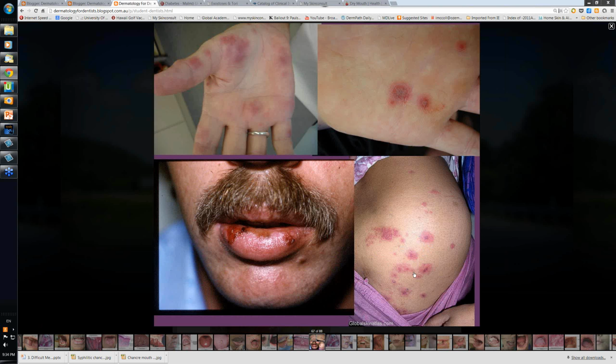These are some other more classic target lesions. I think this was, looks like over the shoulder, doesn't it? Anyway, usually it's on the lower leg that you'll see these. And this was part of Stevens-Johnson involvement of the surface of the lips, the inside of the mouth here, erosions and crusting having occurred, and the patient would also have involvement of the conjunctival surfaces of the eye. And what else do we have?